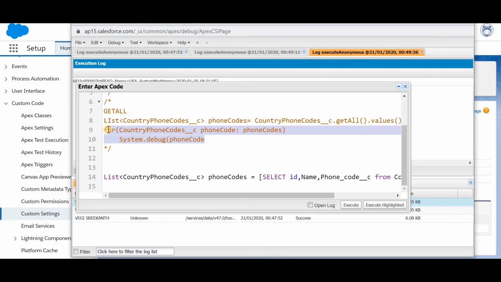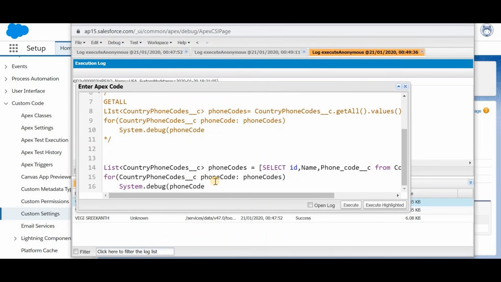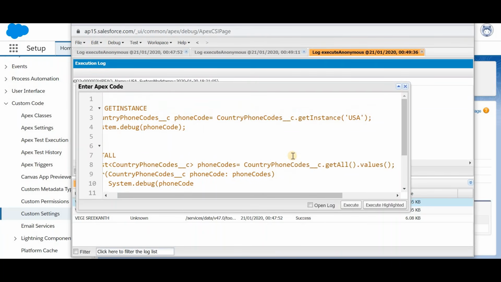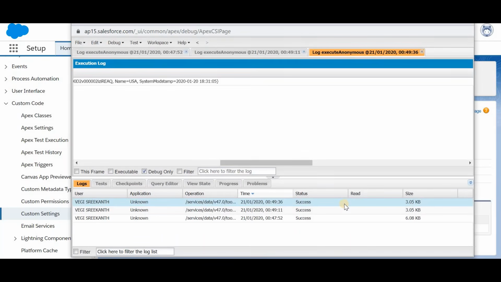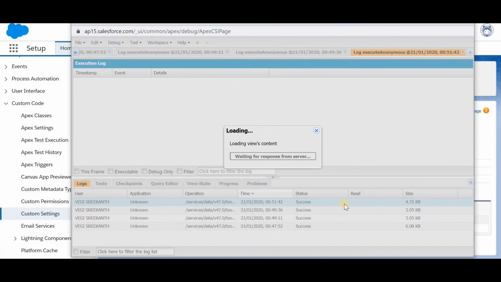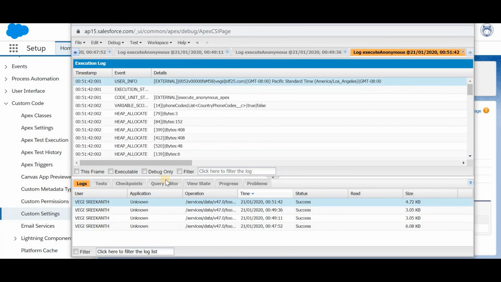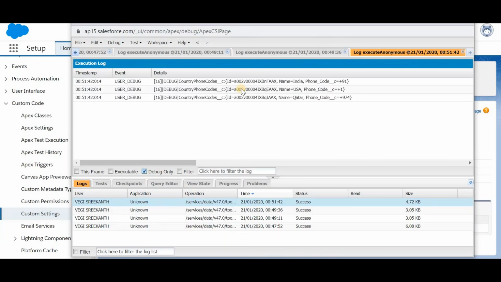So just copy paste this for loop and we got what we want. Okay, so phone codes, I will just run this query and execute. So you can still call custom settings from SOQL as well, but that is not at all recommended. Just for your information, I am telling you SOQL can be used still on custom setting. Okay, click on debug only and you should be seeing all these records.